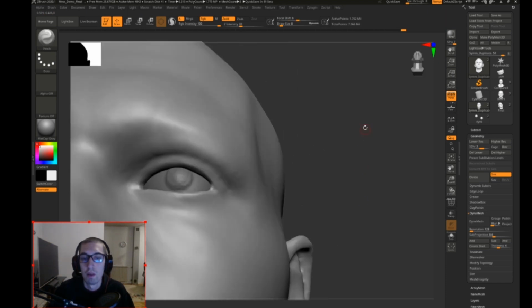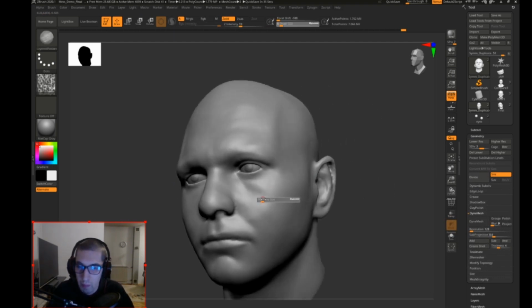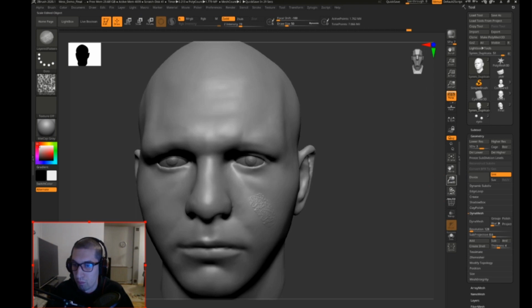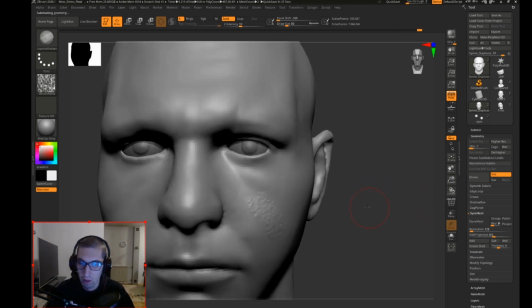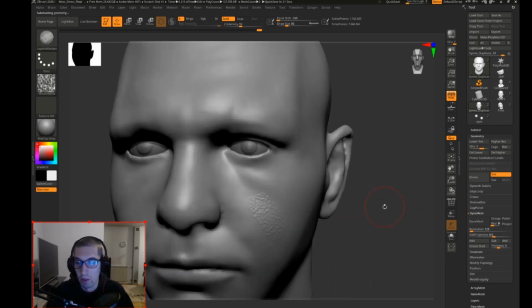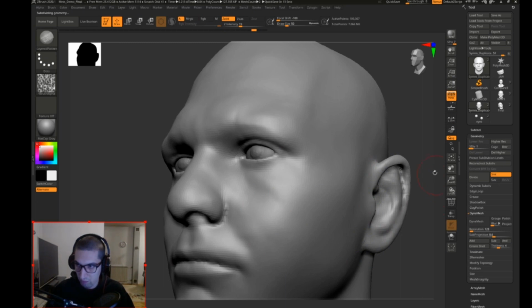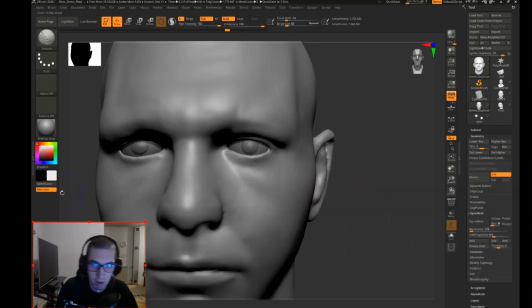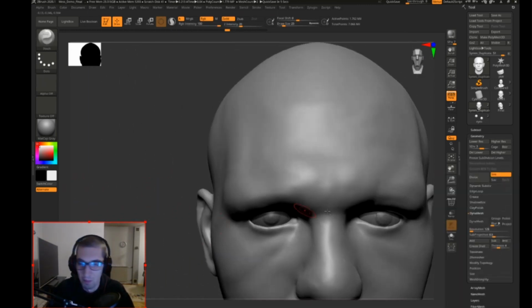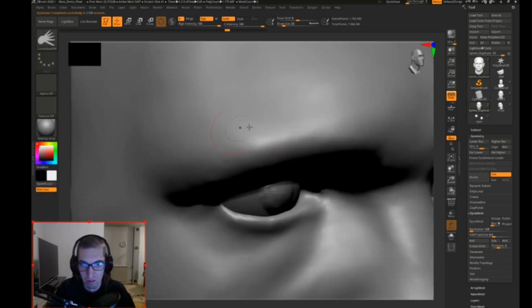And another thing about having multiple division levels is that, for instance, I go to layered pattern brush and add a pattern. If I go back in the divisions and smooth this thing here, where I added the pattern, when I go forward to a higher division, you can see the pattern is still there. So it keeps data. Divisions keep data. Pinch this thing.